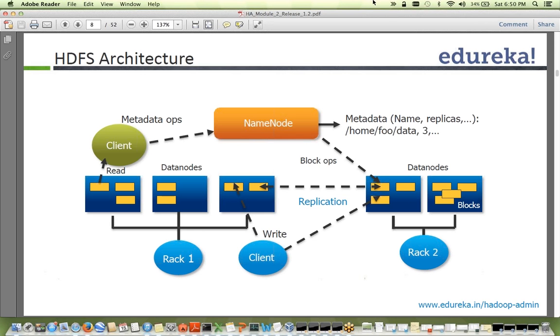Whenever the client needs to read, it goes to the name node and gets the location of data nodes, and reads the blocks from the data nodes directly without talking to the name node. Similarly, when a client has to write, it talks to the name node, gets the location, and starts writing the blocks to the data nodes directly without contacting the name node. So the name node just tells them these are the nodes where you should write the data, these are the nodes you should read the data from, and then the name node's part is over, because otherwise the name node would be a bottleneck for everything. Everything would go through the name node. So that's why the name node just tells the location of blocks, and then the clients talk directly to the data nodes to read or write the data.